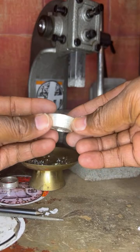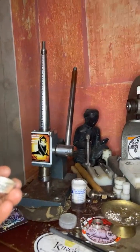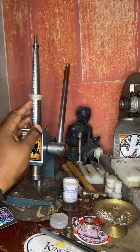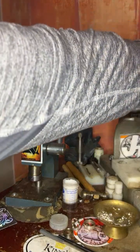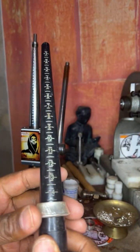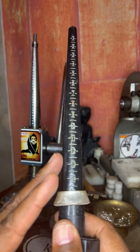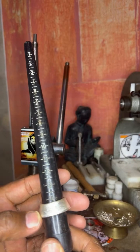Okay, so we got that to that point of folding. So let's go over here to the ring stretcher. All right. So I want to place this on here. Now, the goal is to stretch it out. This coin has to be 11 3/4. I don't want to stretch it out too far because right now it is over 14 and a half. If I stretch it out too far, I'm going to have to bring it down to right here, and that won't be difficult, but it would take a longer process.